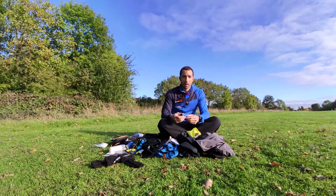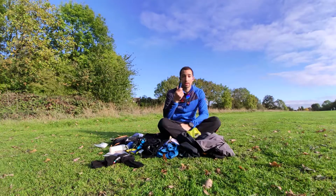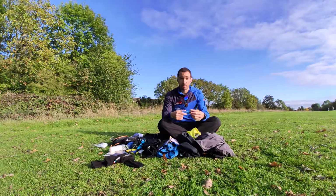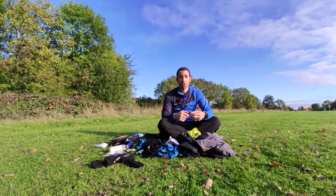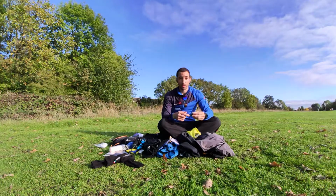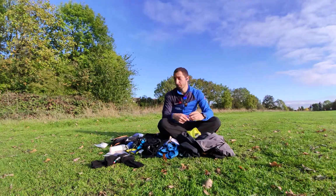You can decide to bring a small power bank with you, just in case your phone needs to be charged, or just in case your watch battery is not good enough to do the whole distance or the whole duration of the race, so you can charge it.